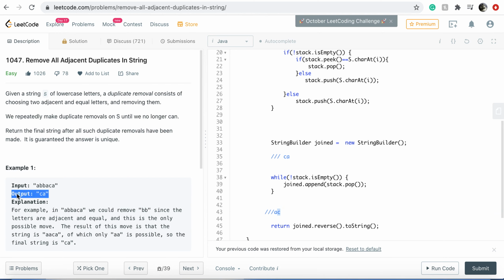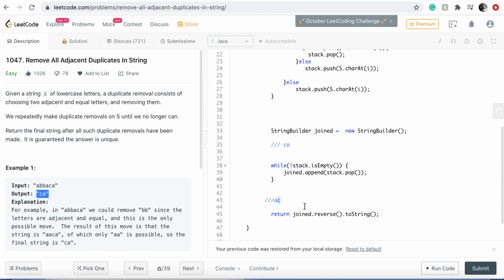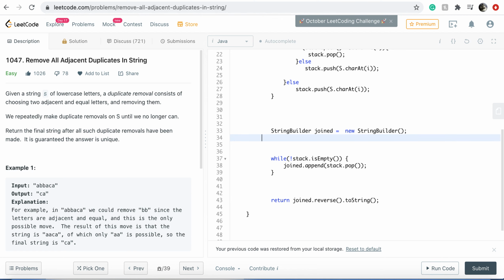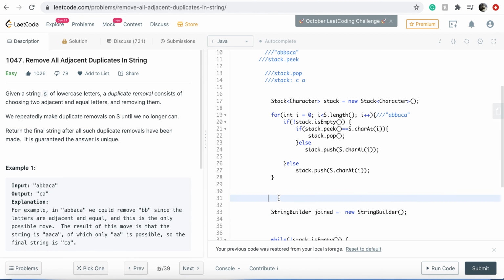But as you can see in the output, it's meant to be a C and then an A. So we need to reverse the order, and that's what I did. I reversed the string builder, converted it to a string, and that gives the correct output. And that's how you basically solve the problem.